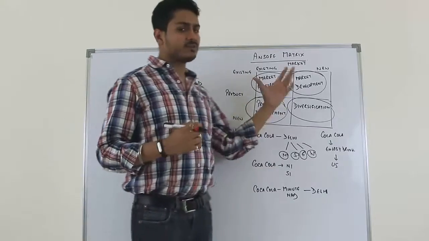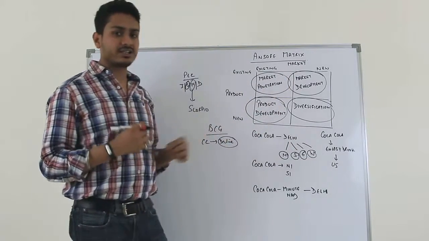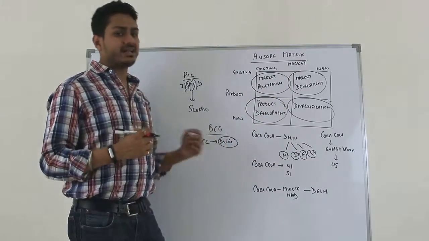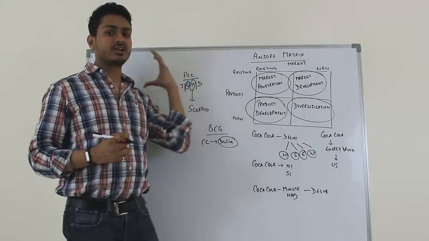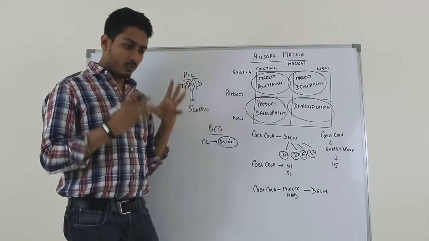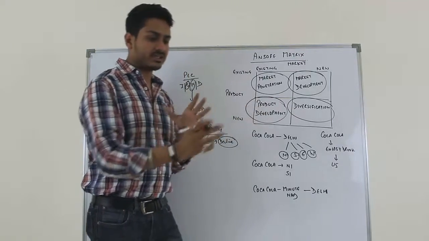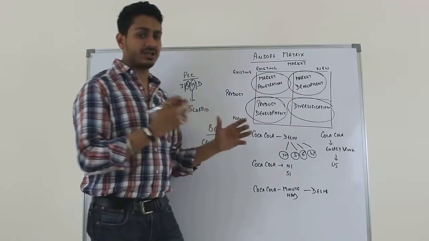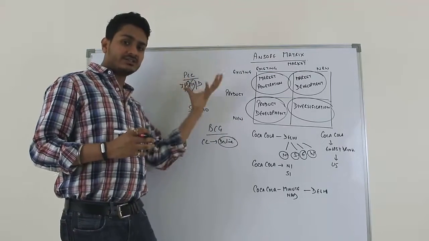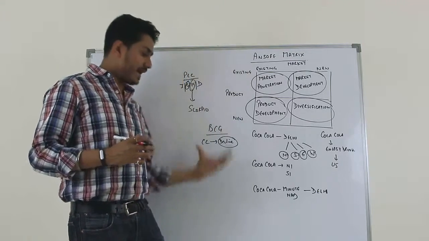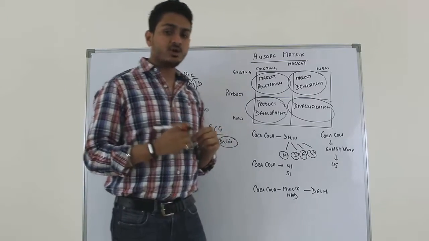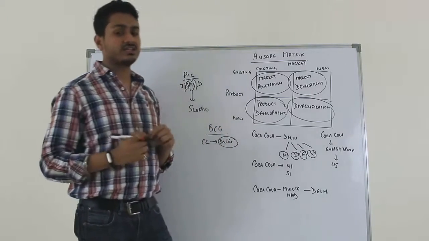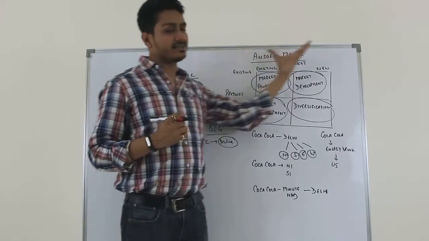So none of these frameworks that we study, none of these models that we try to understand, operate in isolation. When you apply the Ansoff matrix, you need to have an understanding of the BCG matrix, wherein what product plots where. Is it a cash cow? Is it a star? Is it a question mark? Is it a dog? When you have an understanding of the BCG matrix and the product life cycle, that is when you use the understanding of Porter's generic strategies, and that is when you use the understanding of the Ansoff matrix.